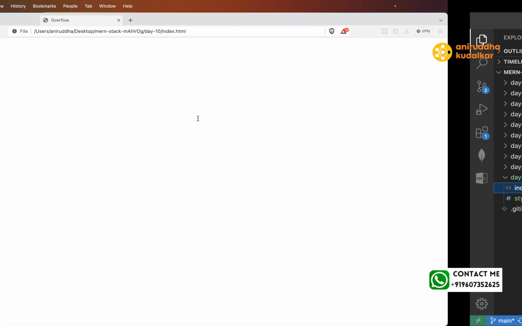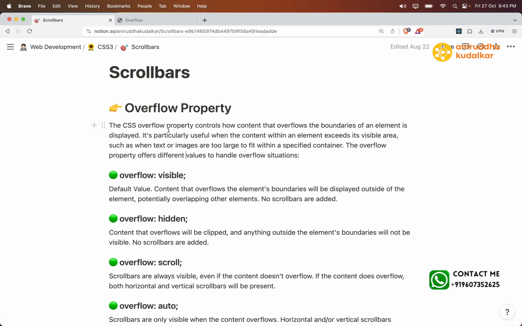And this concept is called overflow. The CSS overflow property controls how content that overflows the boundaries of an element is displayed.